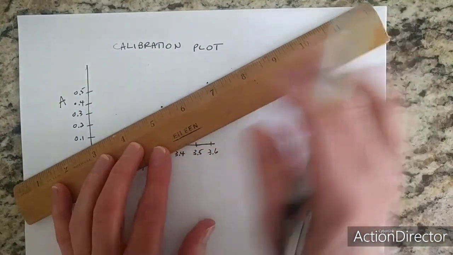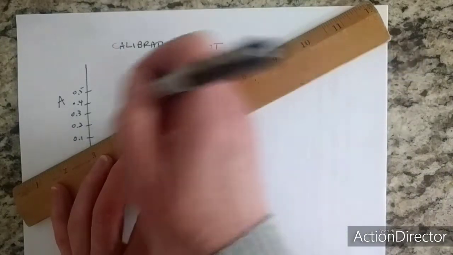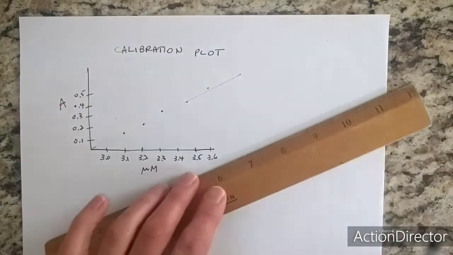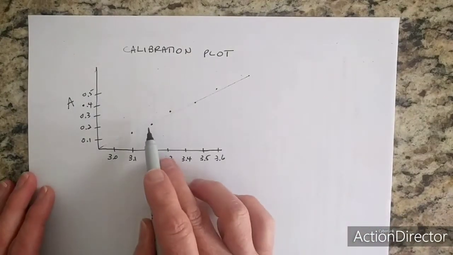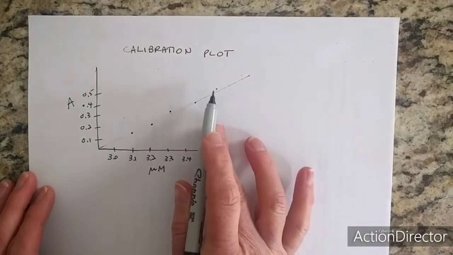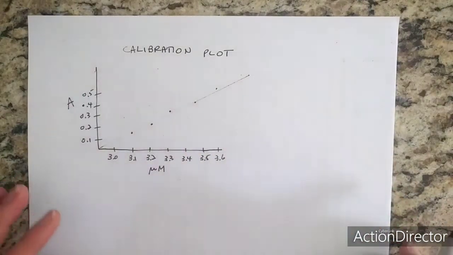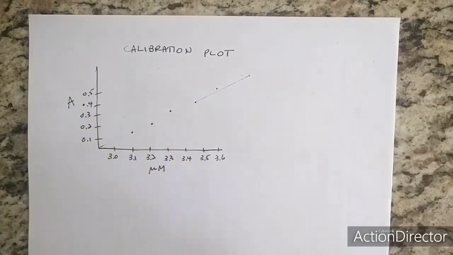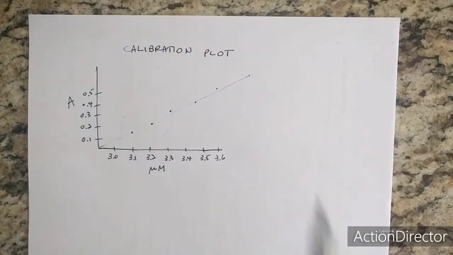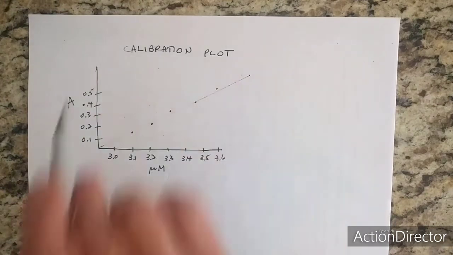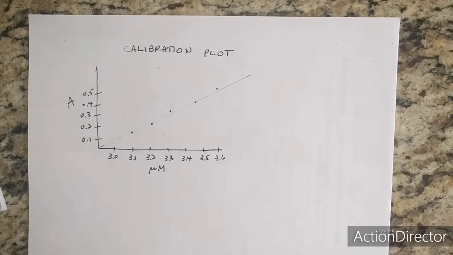So we're going to do the best we can. Hopefully I'll do this okay. All right, so there's our best fit straight line. So we can see that we have points that are below the line, points that are above the line, but our line is the best fit through those points. So our calibration plot is made with known concentrations. Now, if we have an unknown, we can measure the absorbance at whatever wavelength we are, and then use the calibration plot to figure out its concentration.